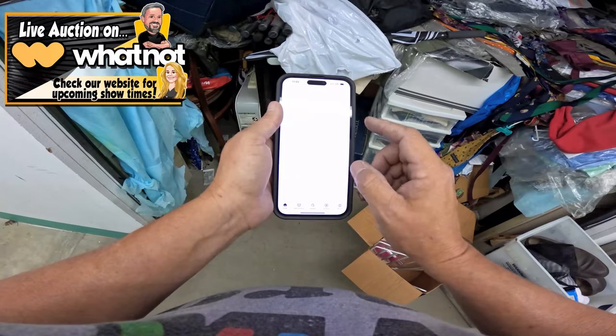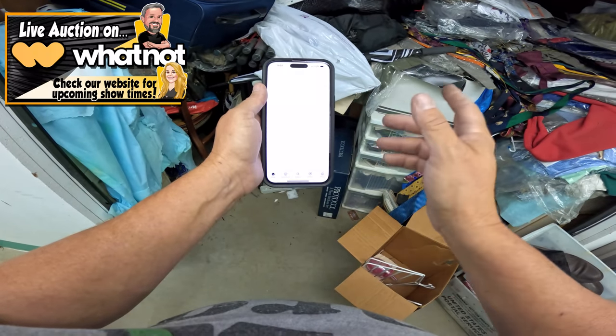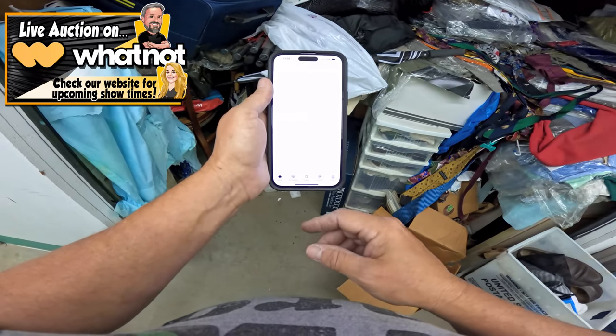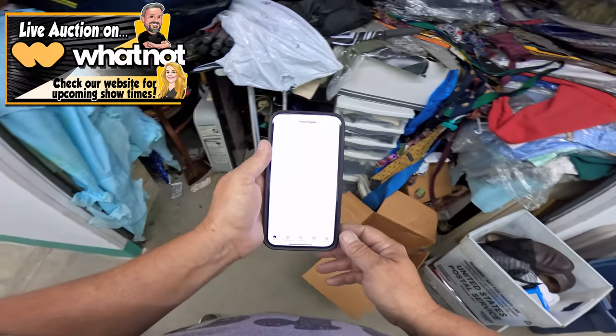Check this out. We're going to go into an auction right now because people are doing this 24 hours a day, 7 days a week. We do it once, twice, three times a week. Just depends on the week. And we're getting terrible sales reception here, so it may not work. But that's where we've been selling most of our stuff lately because it's just been great. We have a lot of fun and our buyers have a lot of fun. And if you guys come and join us, you're going to have a lot of fun.